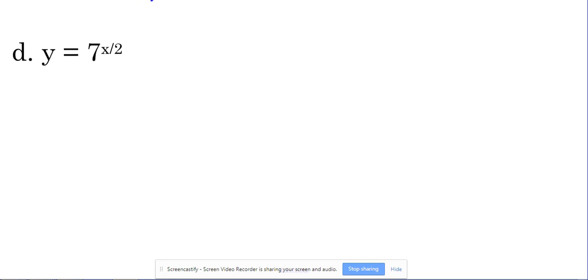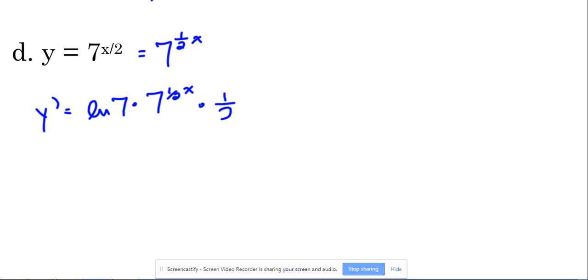All right, and just because, let's look at one like this, 7 to the x over 2. Just remember, x over 2 is just 1/2 x. It may help you to rewrite it this way. So the natural log of the base, natural log of 7, times the derivative of the exponential, which is itself, times the derivative of what's in the exponent. The derivative of 1/2 x is 1/2. They'll probably clean this up, and that would just be the natural log of 7 times 7 to the x over 2, written how it was originally written.